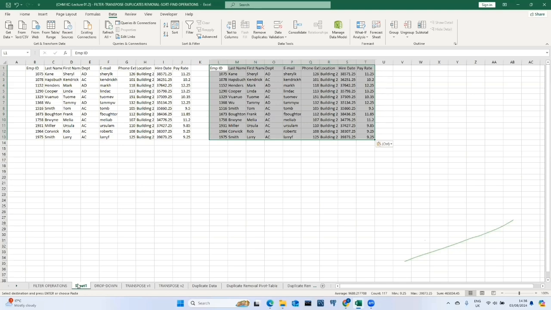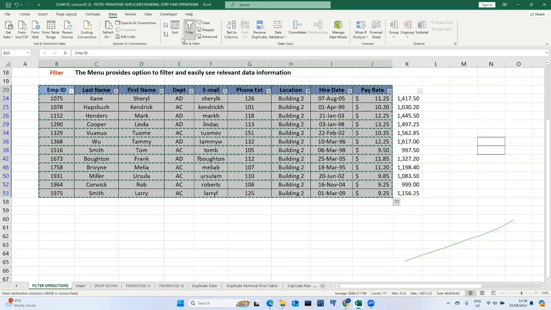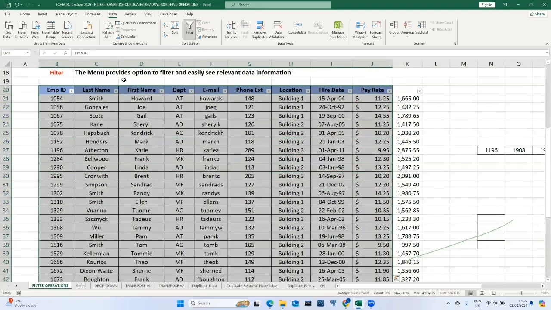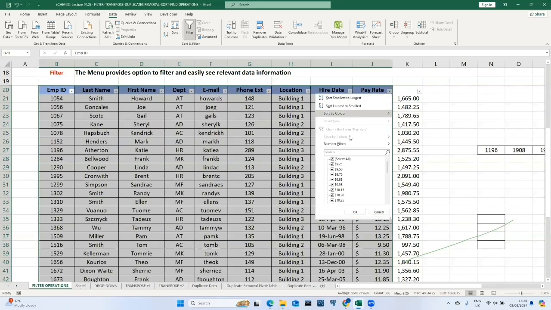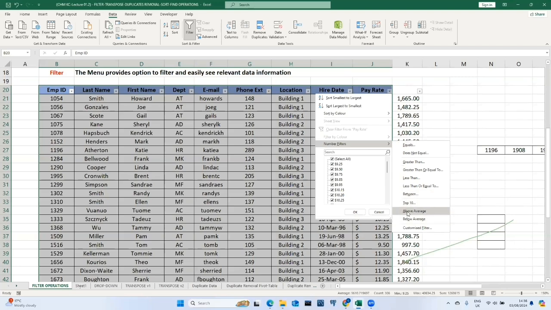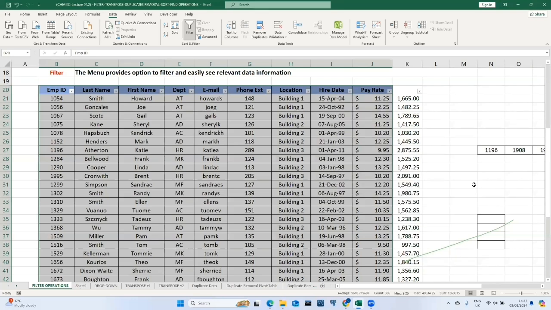There are so many other things you could do with it. You can play around with the filter function. You can clear it. I've cleared it. There are so many things you could do. By the time you come here, there's a lot. You could look at the top 10, average, below average, or many other things. It just depends on the requirement. It's very good and handy stuff to do.